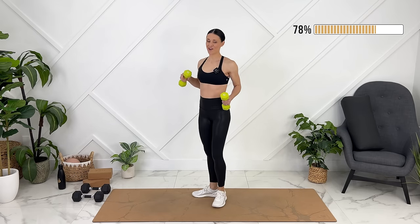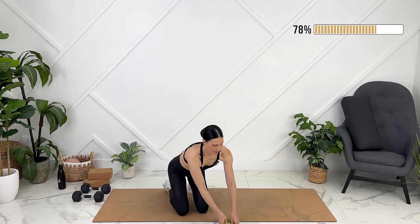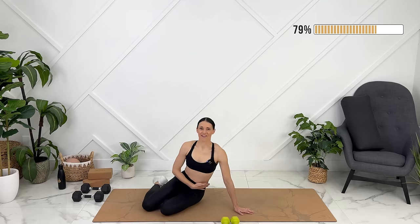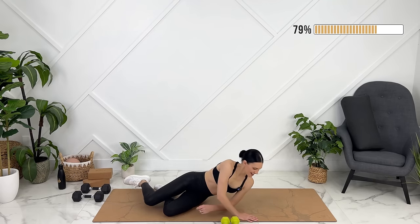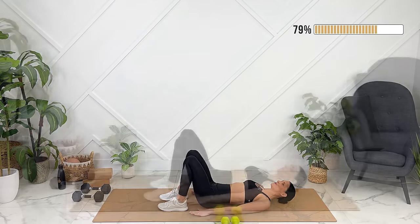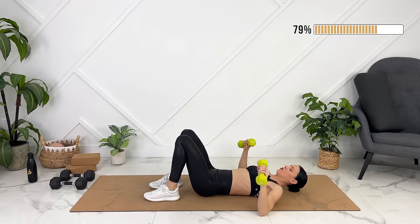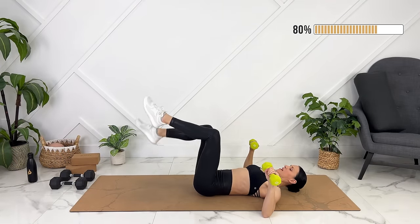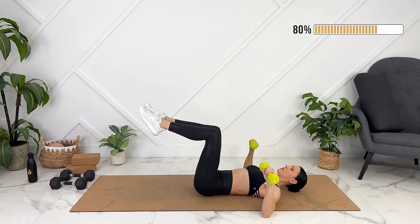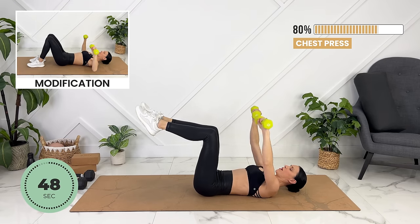Amazing, we're gonna get down onto the mat. Keep your weights close by. Lowering down safely on your side, and then we'll roll over onto our back. Carefully grabbing your weights. Option to keep your feet down or exhale, bringing your knees up. Engaging your core, exhale, pressing up.